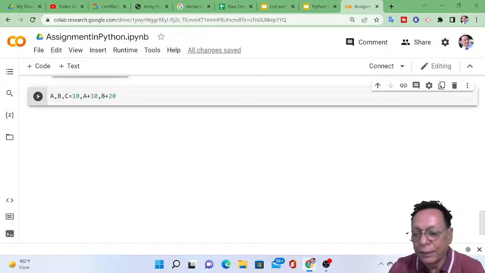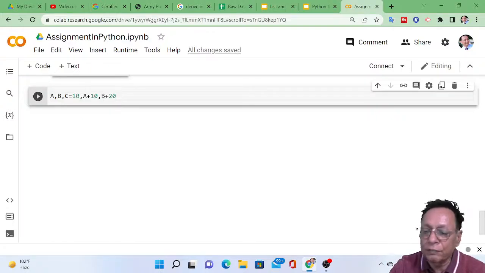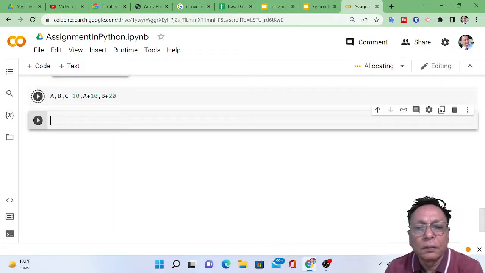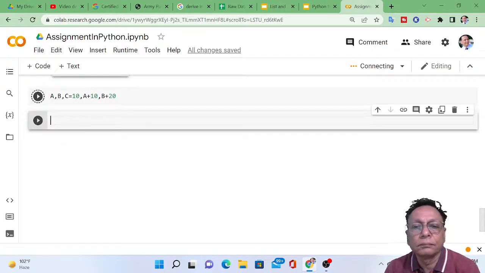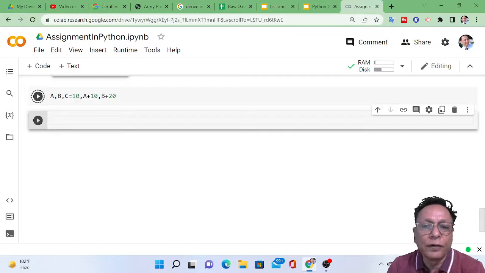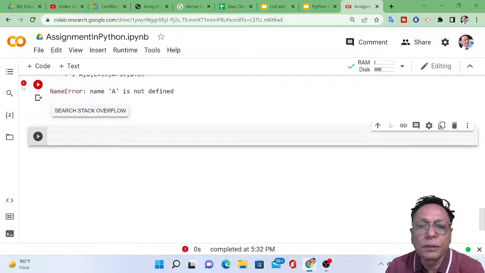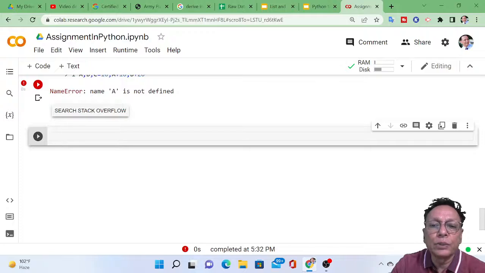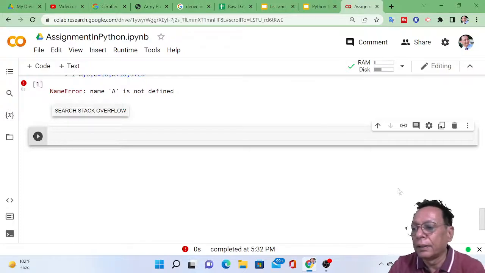So what is the error? Just have a look at this, shift and enter. It takes time when you start the notebook, when the server is started, and that is why it shows the error.